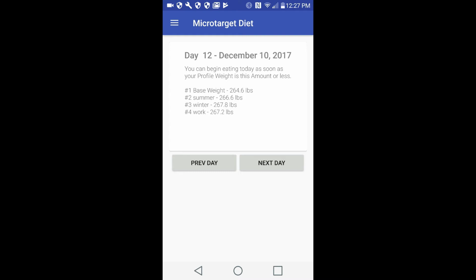Your work profile is adding 2.6 pounds to your base weight to account for the clothes you're wearing at work. And that's the important part. The fact that it's adding 2.6 pounds, not the fact that you got a different pair of shoes today, so it's 0.2 different than it was 2 days ago, okay? That's not important. It's wearing your clothing, checking your weight against your profile and meeting the number on the screen.